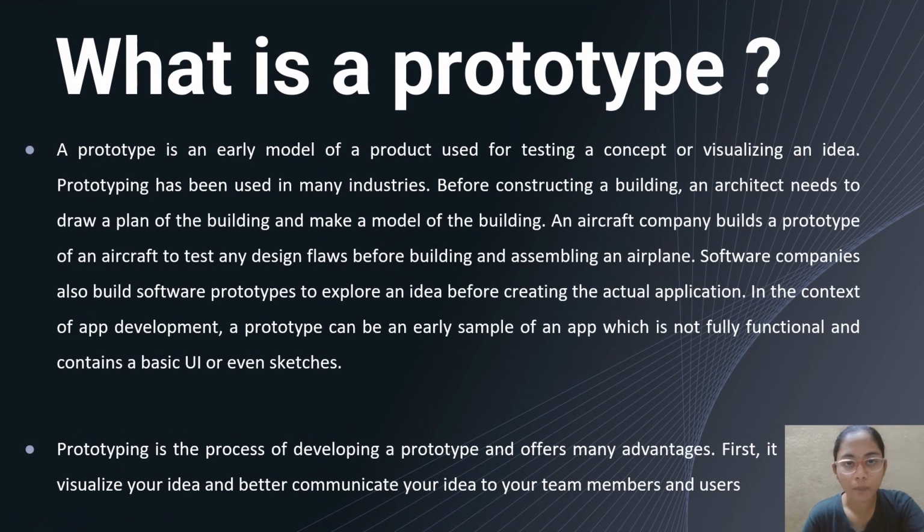What is a prototype? Prototyping model is a software development model in which a prototype is built and tested until an acceptable product is achieved. It works in various scenarios where the project requirements are not known. For example, before constructing a building, an architect needs to draw a plan of the building and make a model of the building. And some software companies also build software prototypes to explore an idea before creating the actual application.